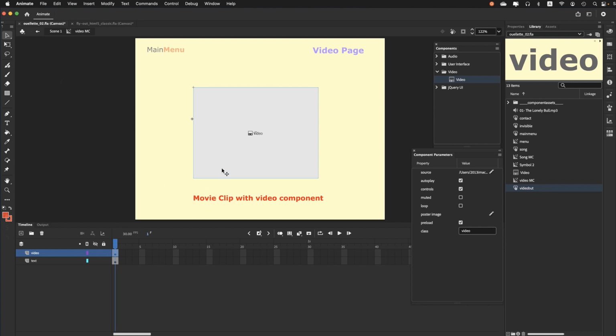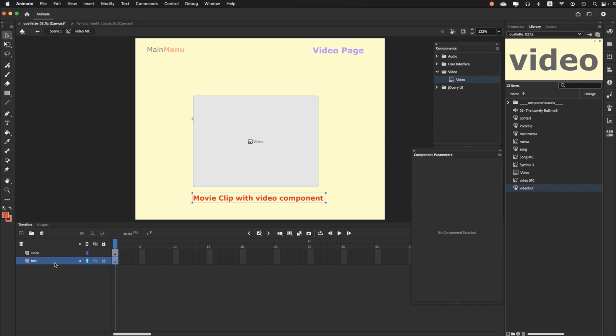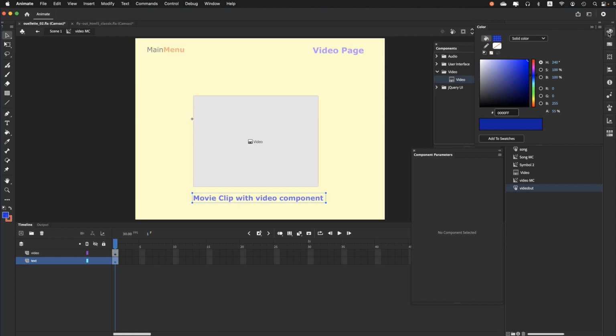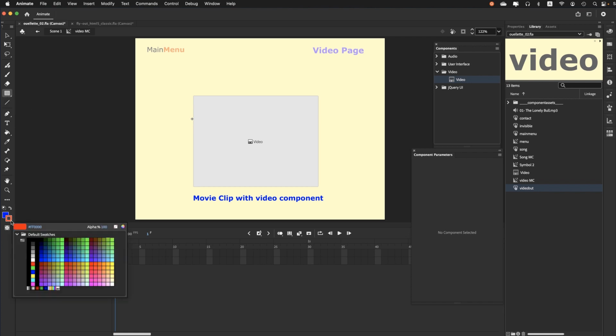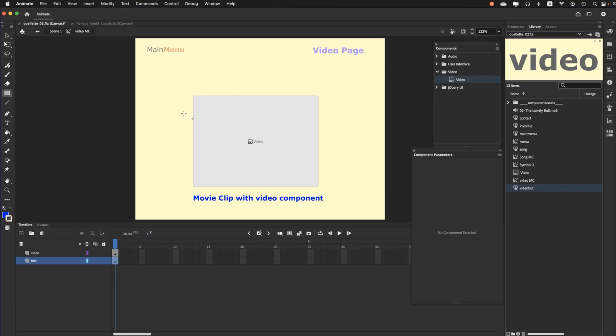So maybe, you know what, I'm just going to work with the layout a little bit here. Down on this text layer, I'm going to add a little frame. I'm going to make it a dark blue color and change my opacity up to 100%. Turn off my stroke. A lot of work just to make a little box. But by being on the layer below, it's going to create a frame here. It's just a graphic, just a square box, and I can modify that later if I want. But for now, let's just put that in there.